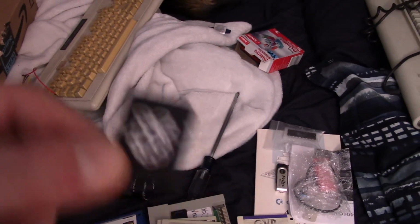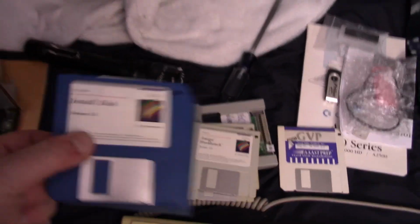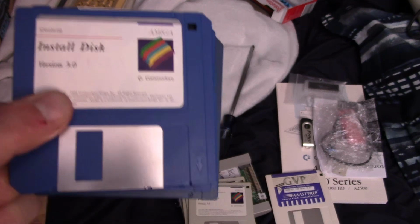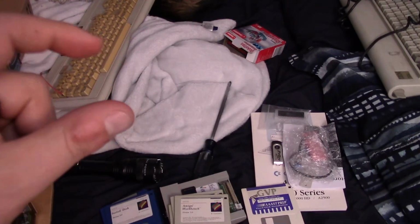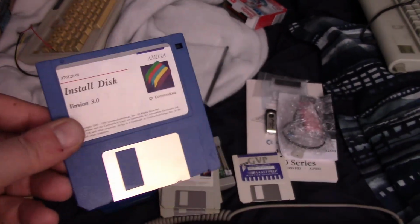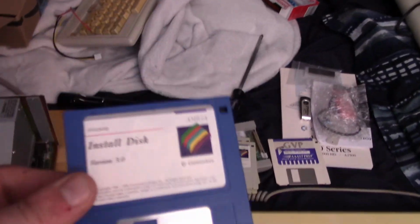But then it gave me the option to install from a floppy disk to this new partition? And I put this in and it wouldn't work. It would say copying and then it would just stop. It wouldn't even try to copy it. And then it would just ask if I wanted to copy another disk. Don't know why. Then I would log into the OS, and the partitions would show up, but you couldn't access them. You could try to run HD tools and the stuff that you use on an Amiga to format and then install, and it would not see it. It was really frustrating.